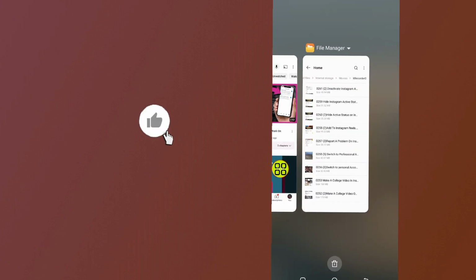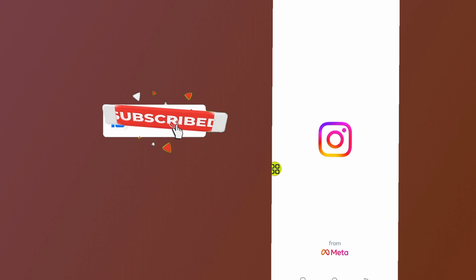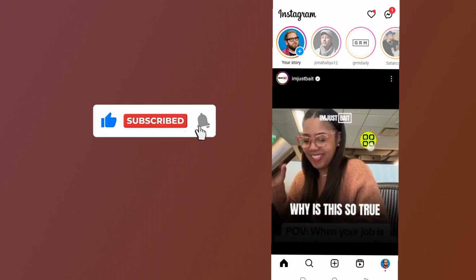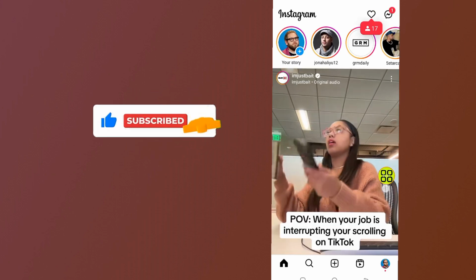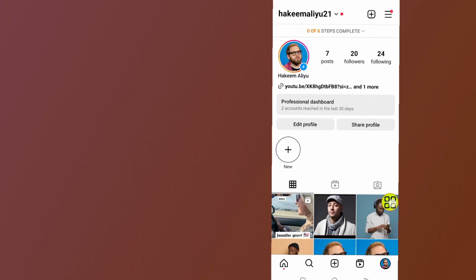Now you can go ahead and close your Instagram app and open it again. So now I'll just go ahead and open my Instagram app again and show you the Instagram archive, the post that I recovered. So after you open your Instagram, tap on your profile again. After you open your profile, as you can see now, here is the post that I just got back from my archive. That's it guys on how to recover your post archive on Instagram.